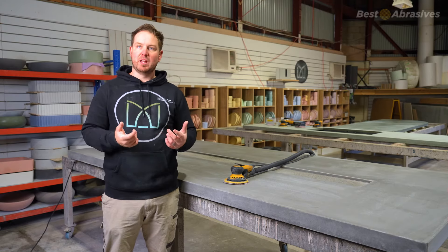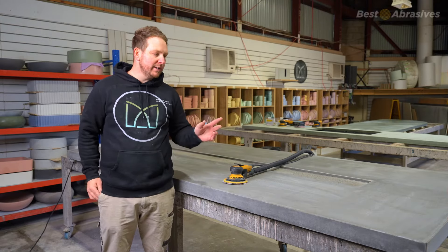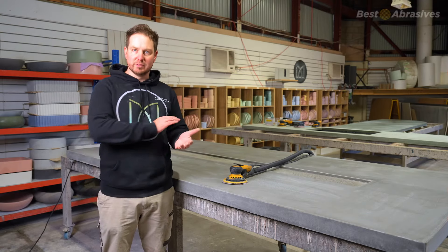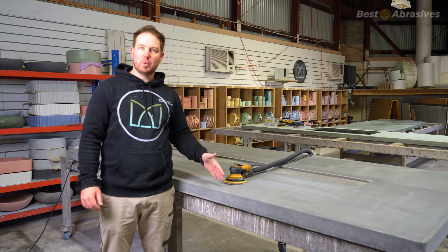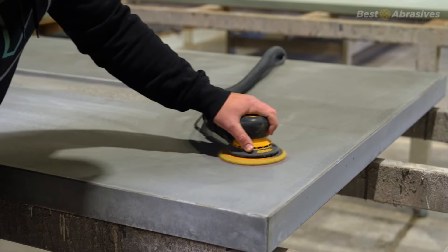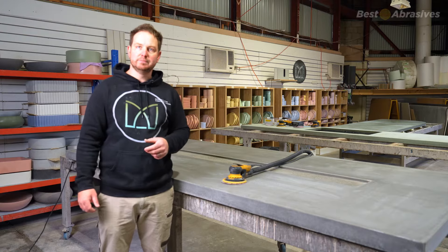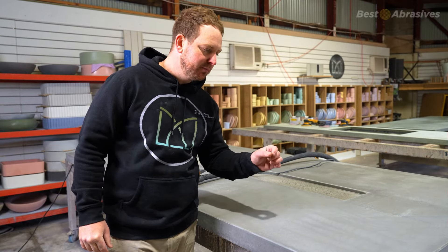What that's done is expose some pinholes in the surface. What we do then is make up a slurry mix or a grout mix and apply that over the piece to fill these small pinholes and any imperfections. After that, we need to sand those grouted areas to keep that finish coming through. So what I'll do then is go to my 120 again. We've gone 80, we've gone 120, then we've gone 180. We've opened up all those pinholes, done our grout mix, and then we're going to go back to our 120 — hit it one time with our grout, then do our 180 again. We've gone through, we do our sand.